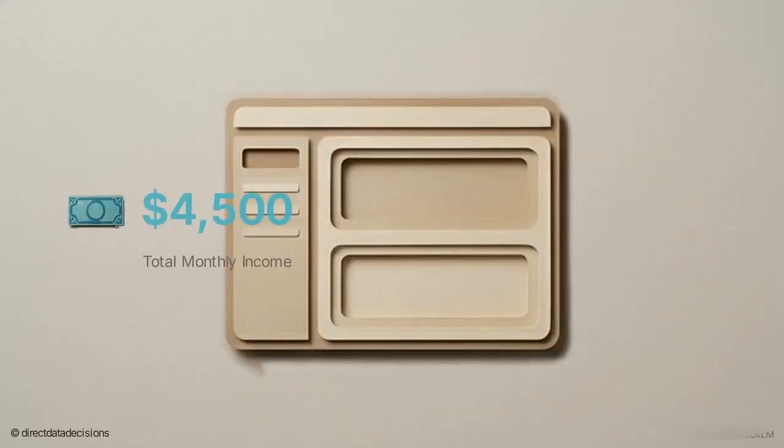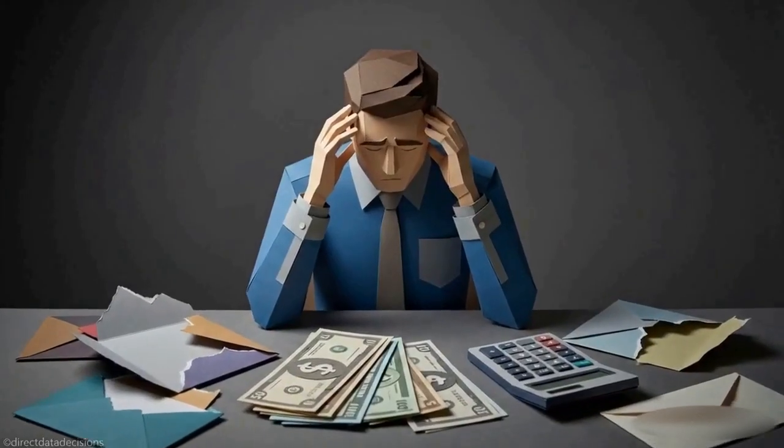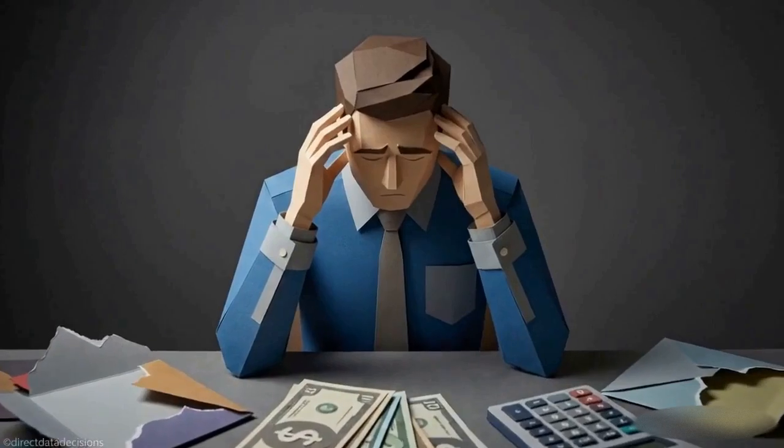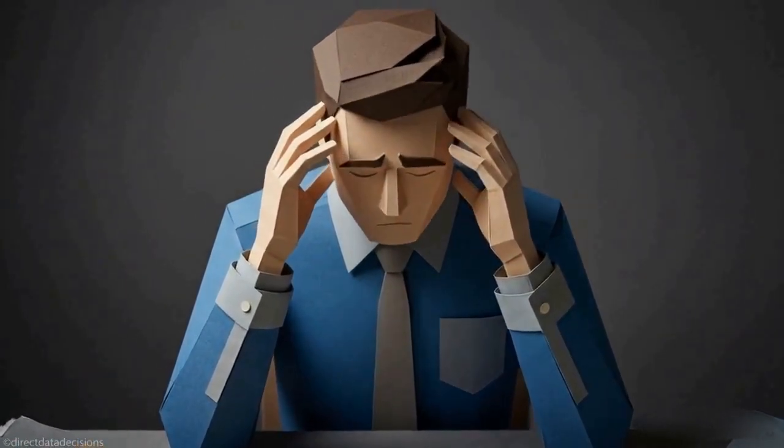Now subtract your total monthly expenses from your total monthly income. This calculation reveals your monthly cash flow. The result will be either a positive surplus or a negative shortfall. Facing a budget where expenses outweigh income is a difficult and discouraging realization. This imbalance is a shared reality for millions of people.